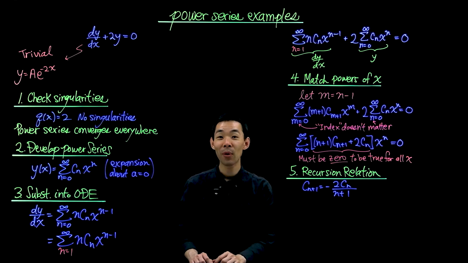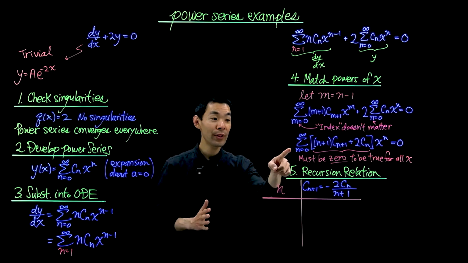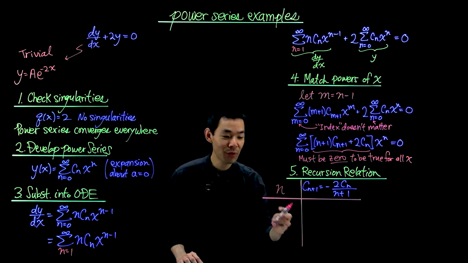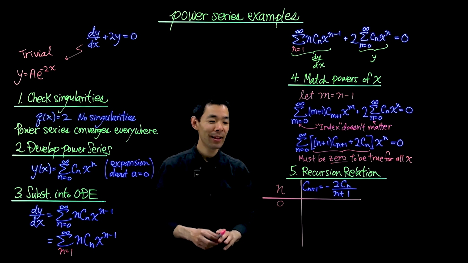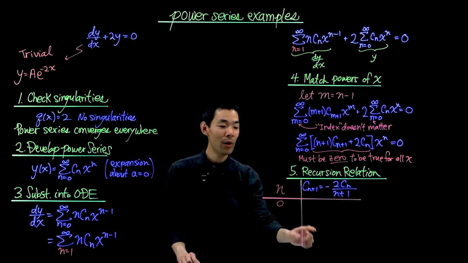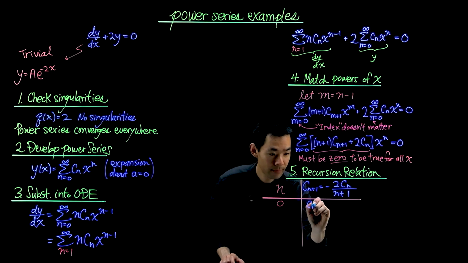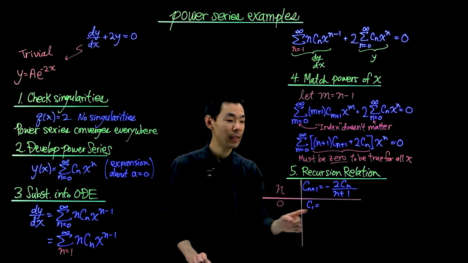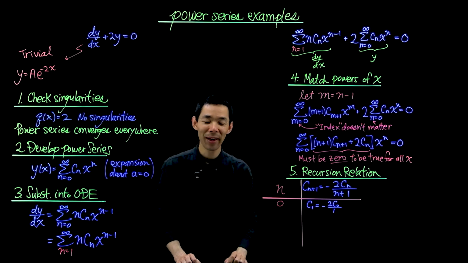So I highly suggest at this point to draw a table. And now let's start with our first index at n equal to 0 and build up our table. The first entry here is n equal to 0. That's where our summation begins. Now, if you go to the right-hand side of this table, we want to fill out what is c sub n plus 1. In this case, 0 plus 1. That's c1. So c1 is equal to negative 2 times c0 divided by 0 plus 1. Just like that. Let's keep going.